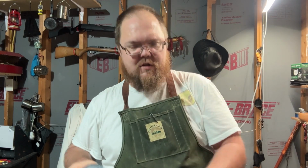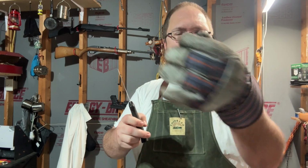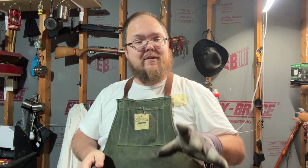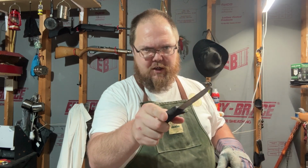I'm using just the knockoff Mora from Walmart, but you'll see I've got a glove on, and I've actually got a cut resistant glove on underneath there because Sarah's not here to tell me to not cut myself, and I really don't want to cut myself because then my son would freak out. Safety first. Bring you guys back when it's all done.